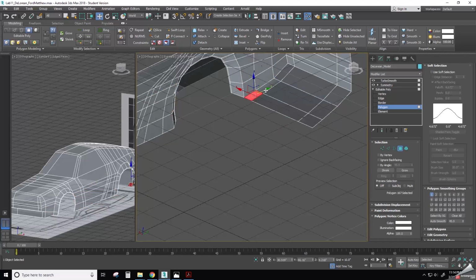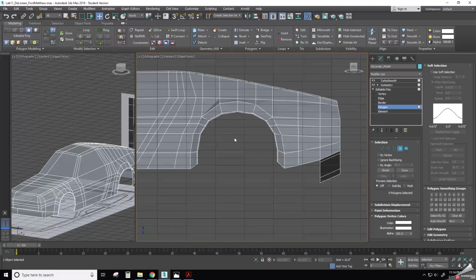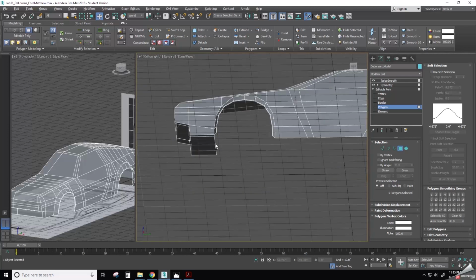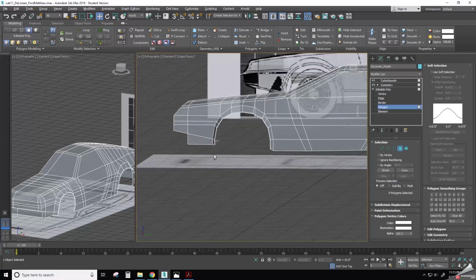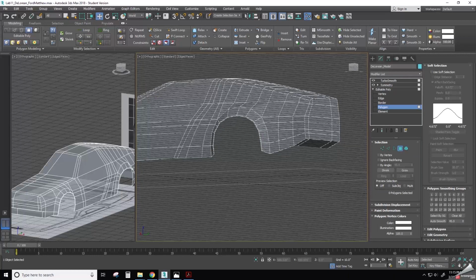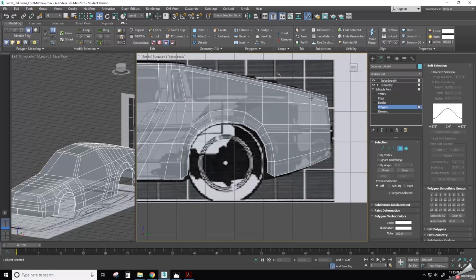These guys, I don't want. I just want the bumper. I'll leave the bumpers. I'll delete that. I just want the bumpers going under, not the rest. All right. So got those selected.